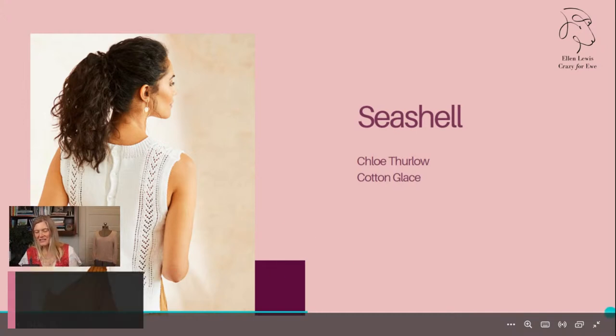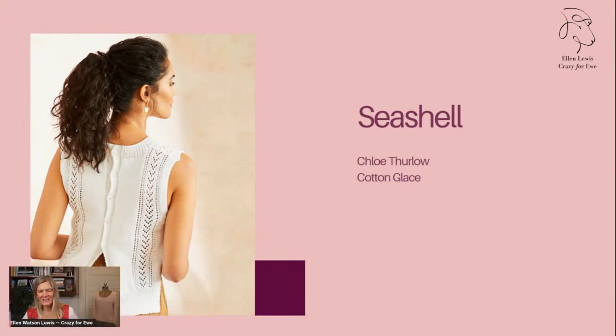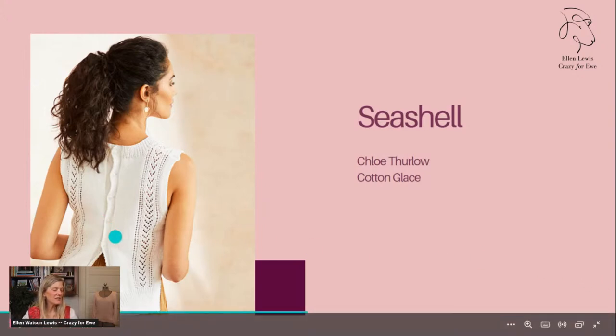Hey, wait a minute. Hang on. Meredith says she tested Spring Green. Oh, that's so cool. I would love to hear about it. Tell us in the chat how it's knit and how you liked it and what yarn you used. Seashell is really cute. This is the back. The front looks just the same, except there's no buttons. And I showed you the back because I think it's just so stinking cute. I can't stand it.